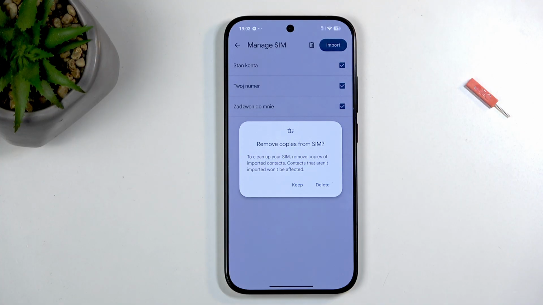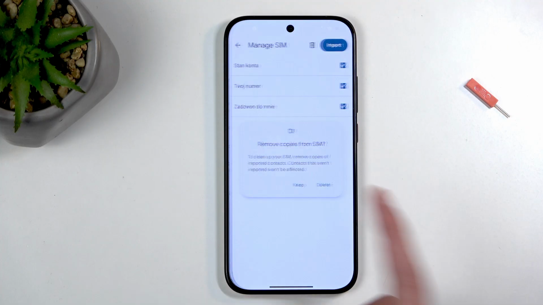You know what? This kind of moronic logic I can also apply to other things. Let me just go to my car, siphon out gas out of the tank, and then I can go to the gas station to put more gas. What a lovely idea, right? So obviously we're going to be selecting keep. There is no reason to delete them.